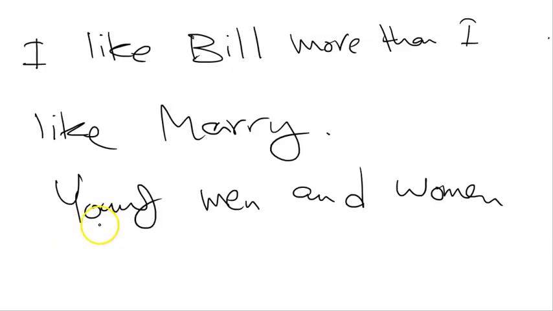So we can say, for example, young men, comma, and women. It means that I'm calling only the young men, but not the old men. And for the women, I'm calling all females in this audience. This is the end of this video. I hope you get a benefit from it. Thank you.